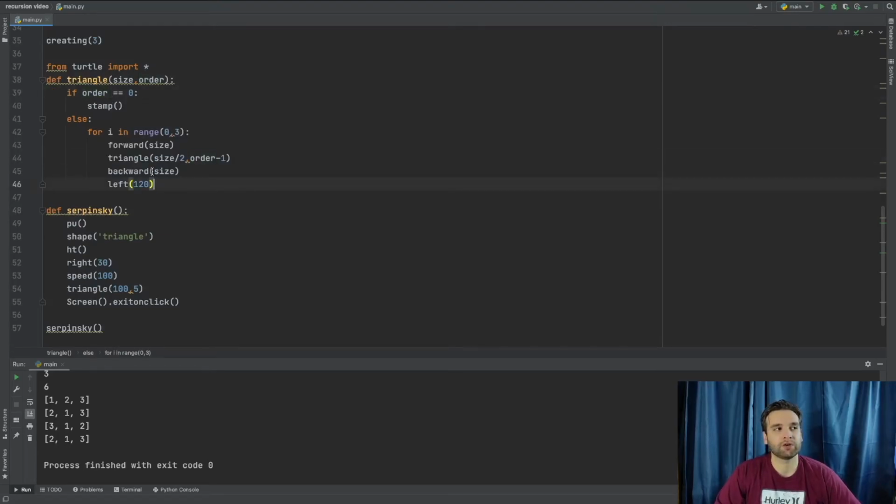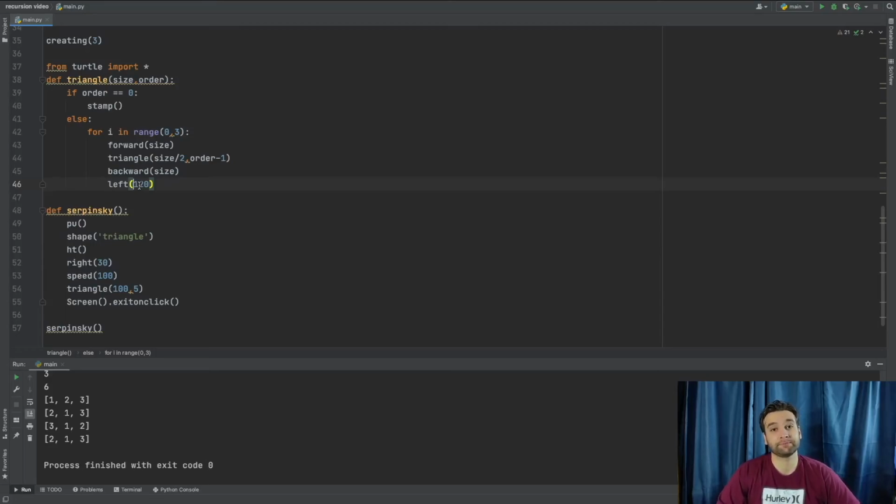After that, we're going to use a turtle method called backwards. Backwards and forward, as well as left, are all built-in functions within Turtle that allow us to do different things. This is just like forward. So it's going to go forward, triangle, backwards, and then it's also going to go left 120 degrees. This left 120 degrees is hard-coded just because, again, we're working with a triangle.